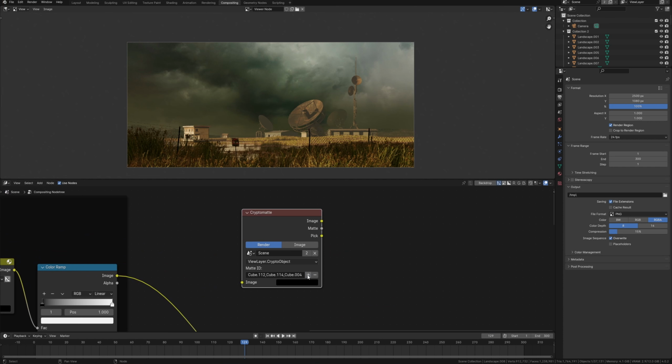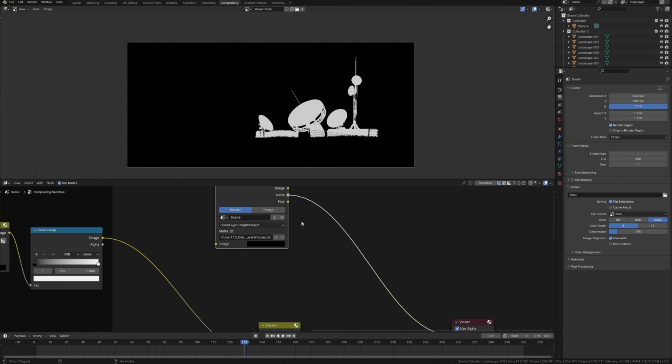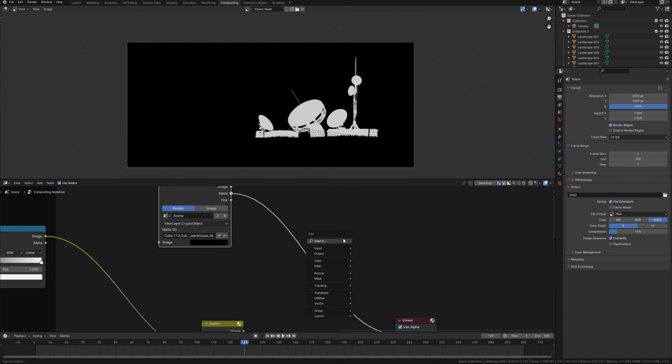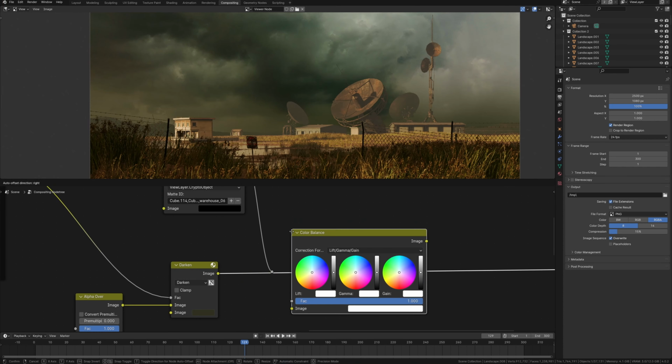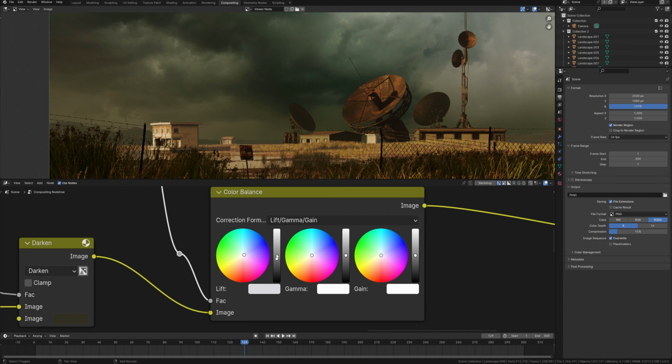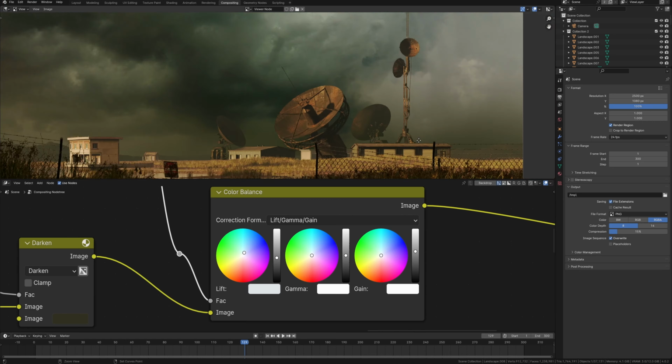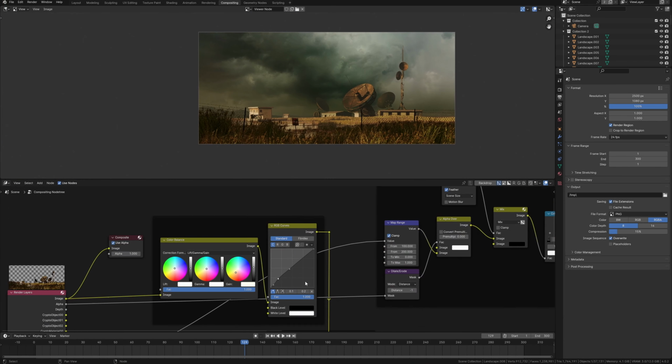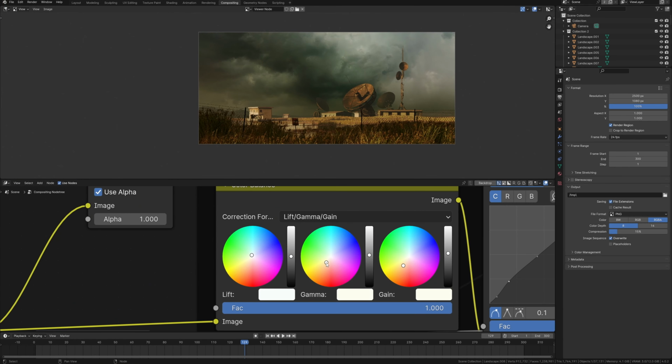And the second step, I add CryptoMatte. I want to select all these objects, just press the plus button and pick each one to create a mask. I need this mask because I want to make changes to these objects. For example, add a color balance node and use this mask to impact only these objects. I guess it's possible to change a little bit of colors, so it would be more organically implemented to the scene. Yeah, this is amazing, it's pretty good. I would make some color grading here.